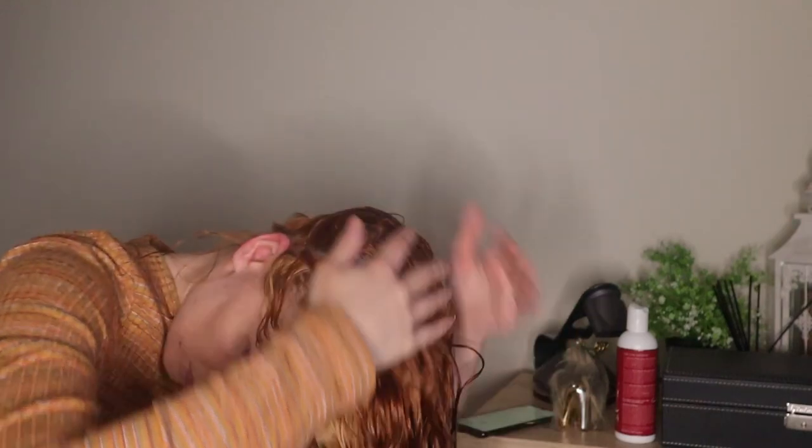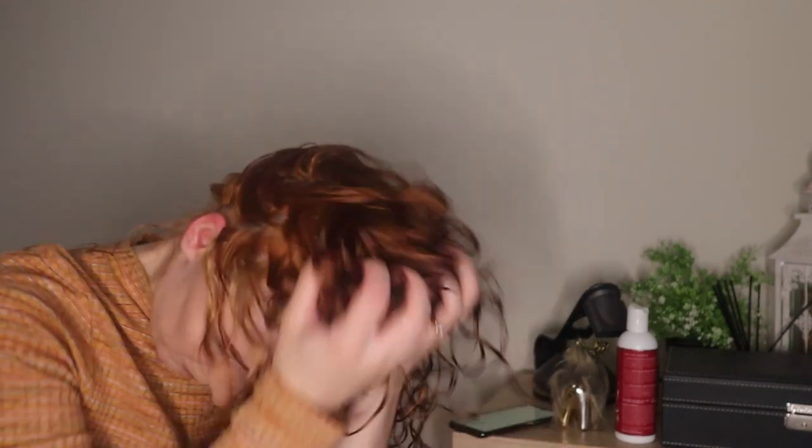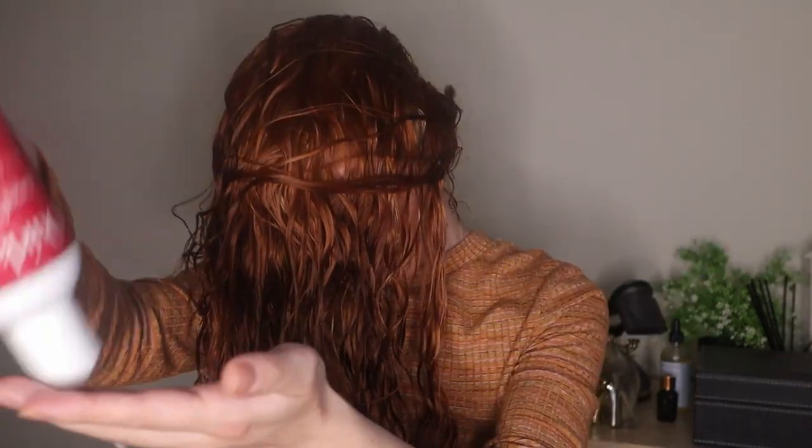At this point I realized that my hair did not have enough gel. Normally at this point I do have a cast, so I took some of the Weirdad gel — which I'm using today because I did a review on it and absolutely loved it, it gave me amazing definition. I added a generous amount back into my hair, but I think because the air is so direct it's almost like it's breaking up my cast, whereas normally at this point I'd have a rock solid cast already.